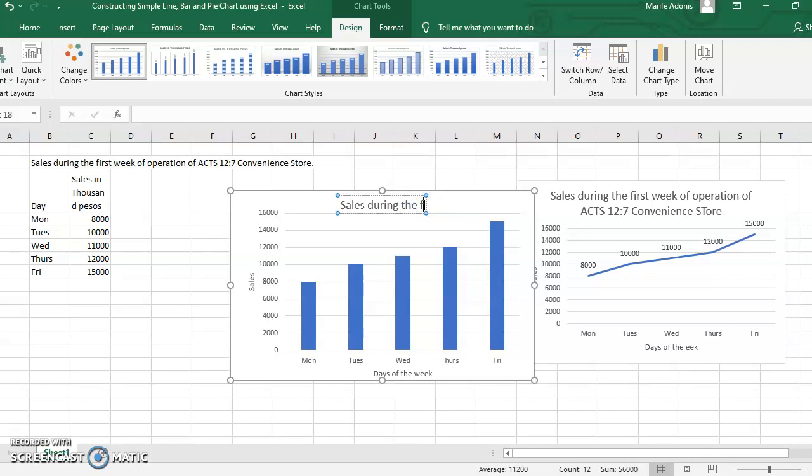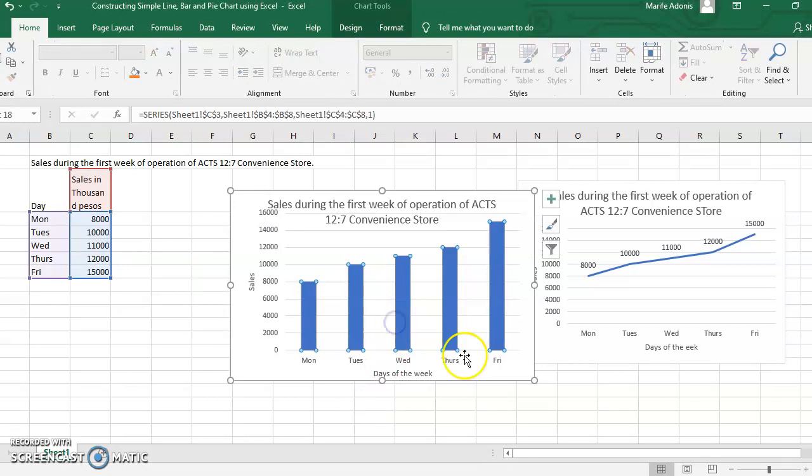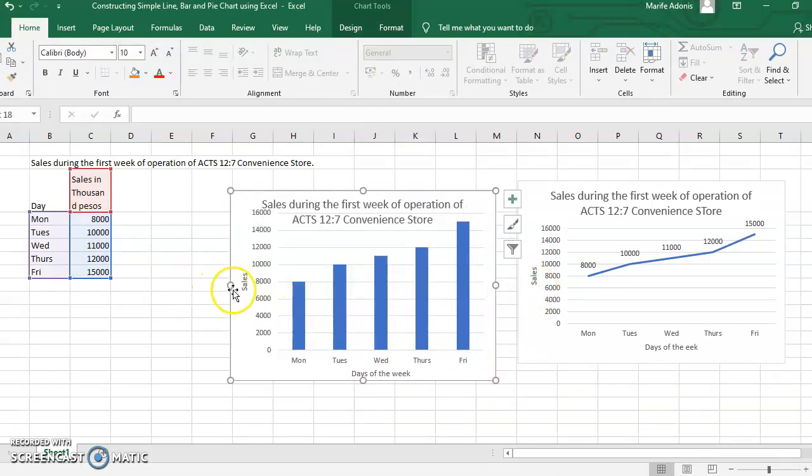During the first week of operation of 12:7 convenience store. Ayan. So, very simple. Madali lang mabuo. Napakadaling gawin.